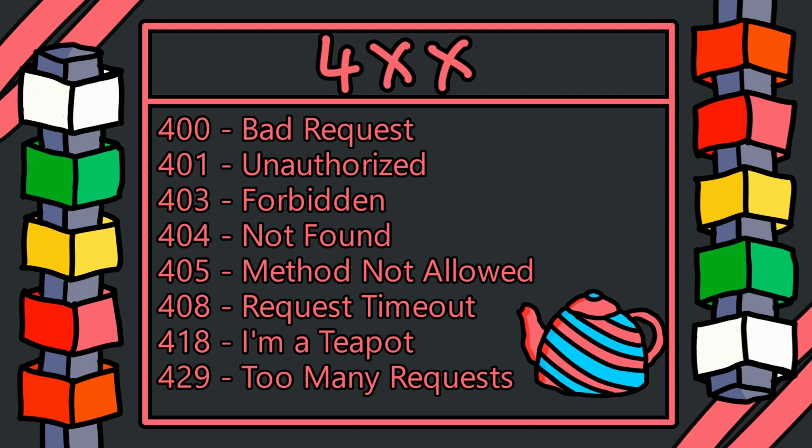Perhaps using, say, a server-side request forgery attack, where you actually make the server request that data rather than yourself. Next, we have the 403 forbidden. This is very similar to the 401 unauthorized, except in this case the server has knowledge of who you are, in the sense that you may be logged in. So the server is saying, we know who you are, but your current access level dictates that you can't access this resource. You might have a guest account, but you need an admin account to access a certain resource or URI, that kind of thing.